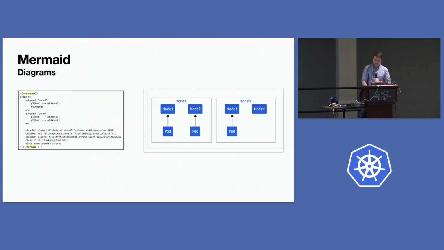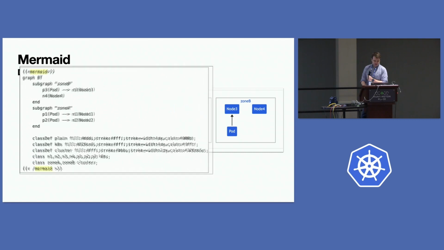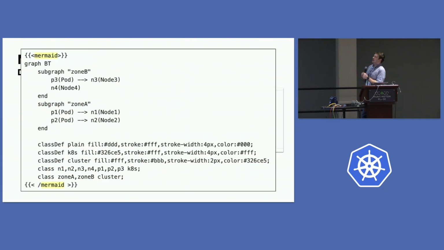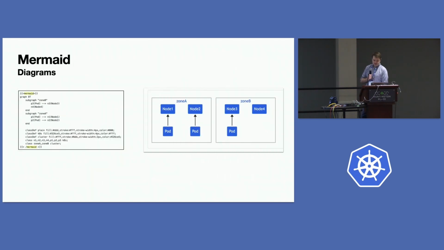So here is an example of both Mermaid source and an output diagram. You can see on the left, this goes inline with Markdown. And I think the first part is fairly intuitive in terms of you're just defining simple relationships between different chart elements. It is a bit inconvenient to have to paste in these class definitions that do the colors and line fills. That's okay though. And then you can see that it generates this pretty diagram here on the right.